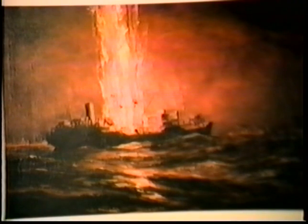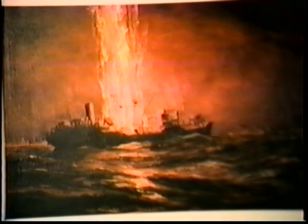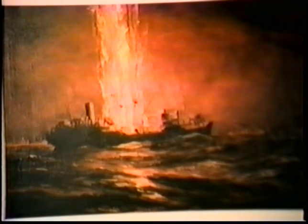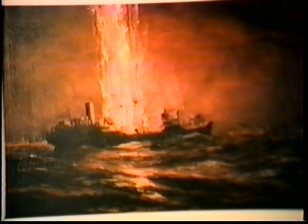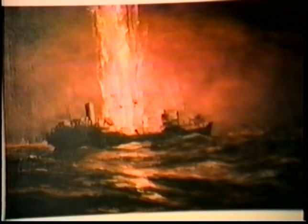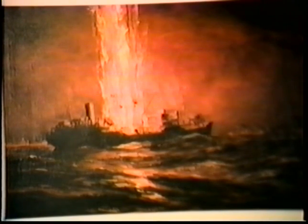but there were drawbacks. First, we only had 4 or 5 escorts to ring the convoy, which might be as much as 5 miles across the front. And the range of the sonar was only about 2,000 yards, and in very heavy seas, much less than that. So there were many gaps in the sonar coverage. The second was that in heavy seas, it was not very effective, a lot of water noise. So more often than not, the first notice we had that a U-boat was around was when a ship went up in flame like this.